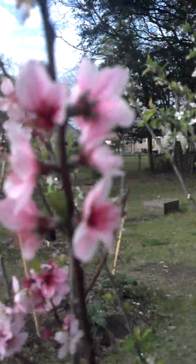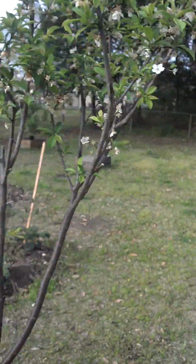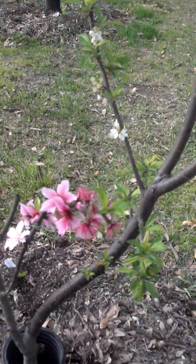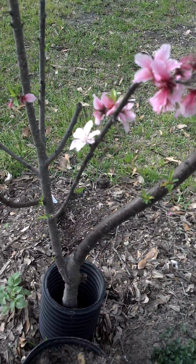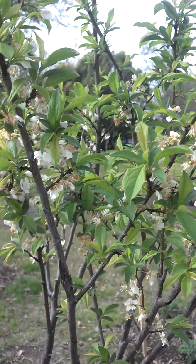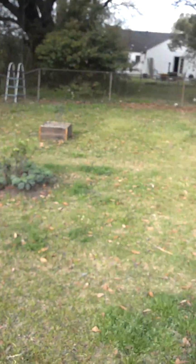and here I have some peaches. I forget what kind of peach it is, but over here this is a Santa Rosa plum. This tree's been grafted, so it's Santa Rosa plum. Hopefully it'll mix with that Burbank plum and we'll get some plums this year.